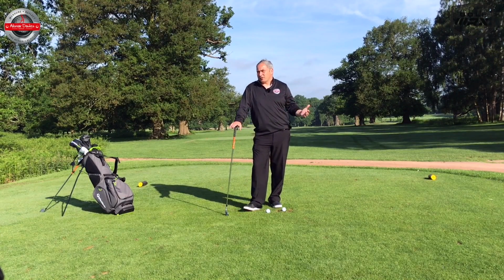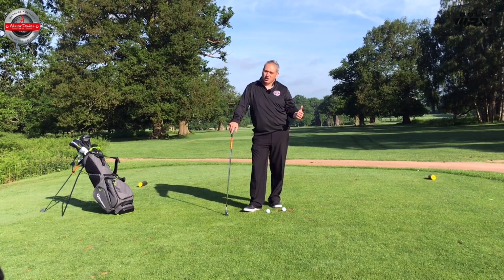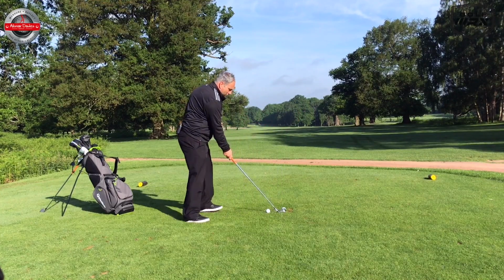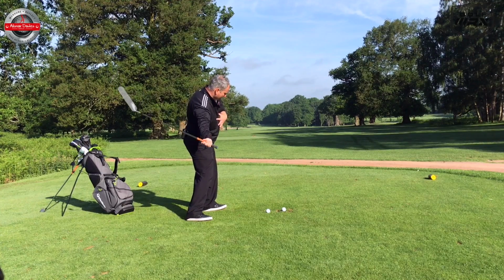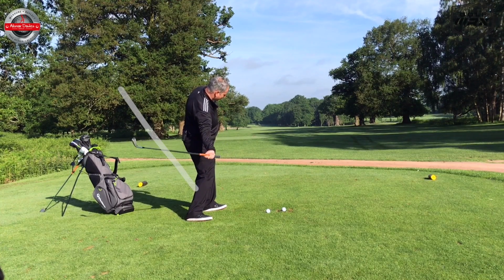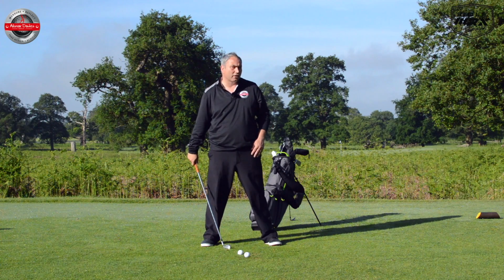The consequence of this would be big block shots, big hook shots, and really extreme examples would be flats and thins. But generally as they start to slide too much, they'd laterally flex back here and the club would start to travel too much from the inside to the outside, and you'd have to use your hands an awful lot to recover.